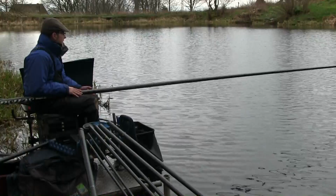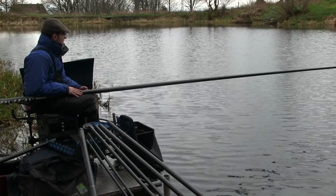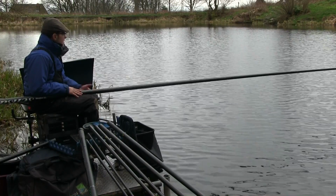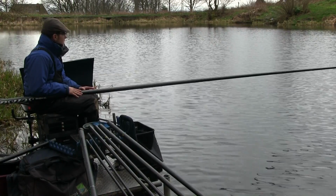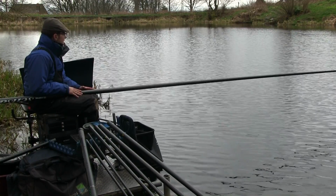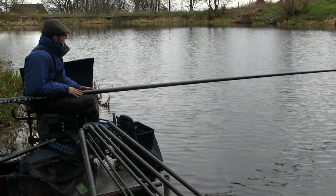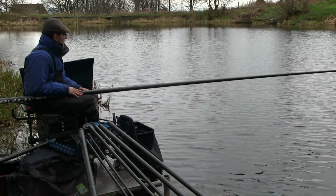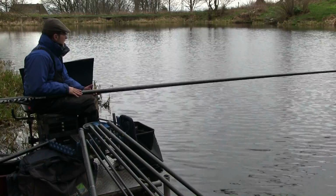Again, it wouldn't surprise me if later on we come back on that short line and catch a few bream there, so we're going to still keep that short line going, keep it in mind, and as I say, look to come back on that every so often, see if there's a quiet spell on this line, because really I'm not looking to top up as it turns out today. I think because the fish haven't been feeding really aggressively, there's probably enough bait down there for them on both the long and the short line as well.